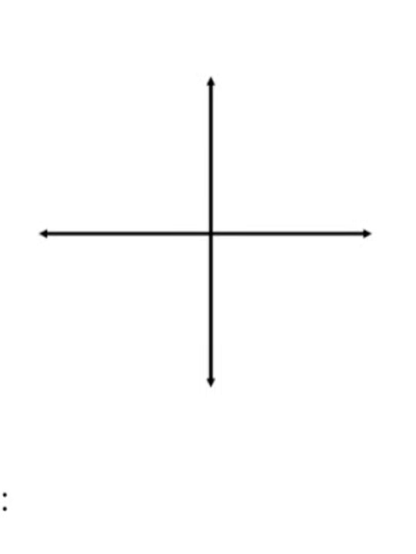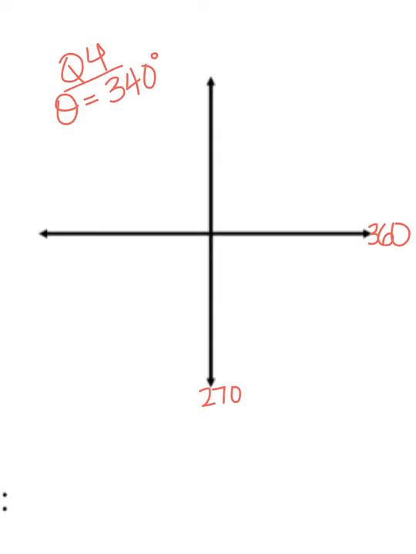Now remember, it's not always going to be these angles. I'm just picking random angles. Quadrant 4, that's what I am up to now, is between 270 and 360. So let's say we pick, let's go with 340, right? 340, so you start here, you go all the way around, and you get pretty close.